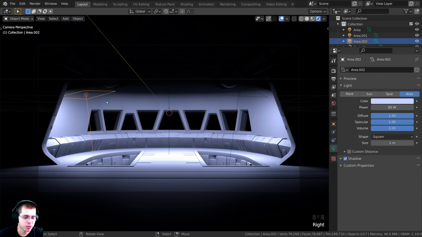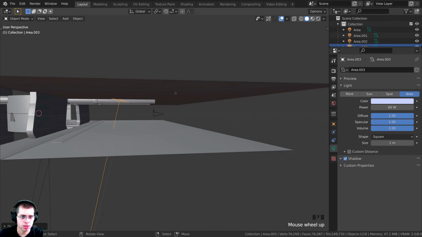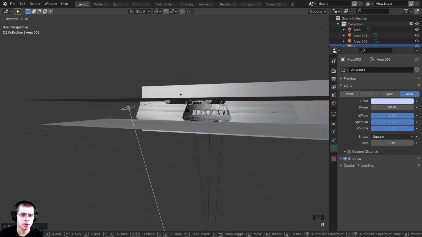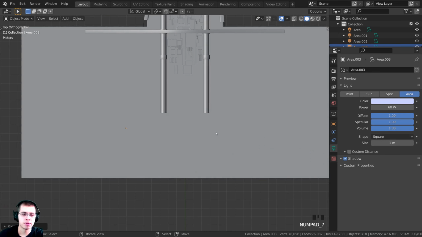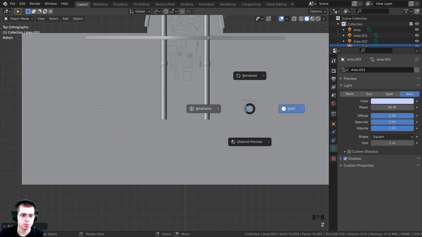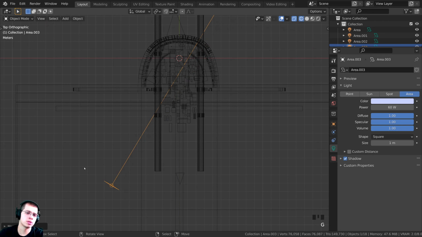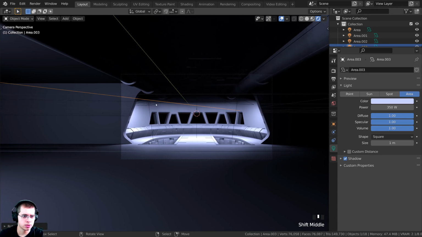Now I'm going to select one of these lights, and I'm going to press Shift D to duplicate it. Let's go back into solid view, and I want to bring this light over here, kind of where the camera is, and then I'll also rotate it and kind of point it into the scene. So if I press 7 on the numpad for top view, I can press Z and move my mouse over to go into wireframe, and I just want to kind of rotate it like this so it's kind of pointed towards the scene. And then on the power here, I'm going to turn this up quite a bit to like 350, and let's go into rendered mode and see how that's looking.